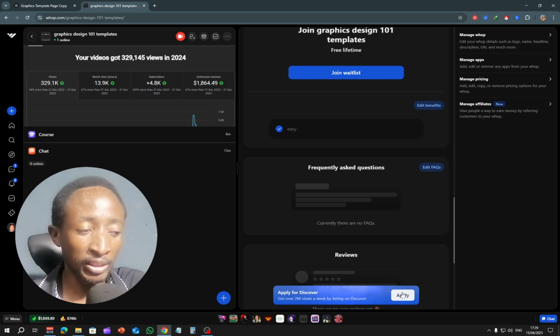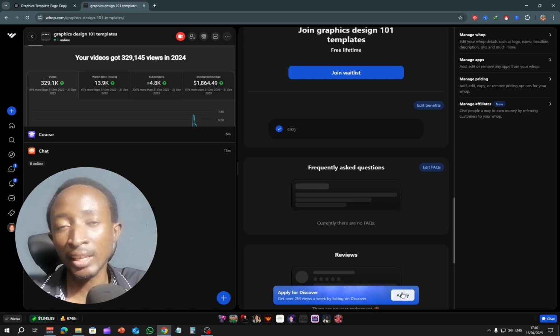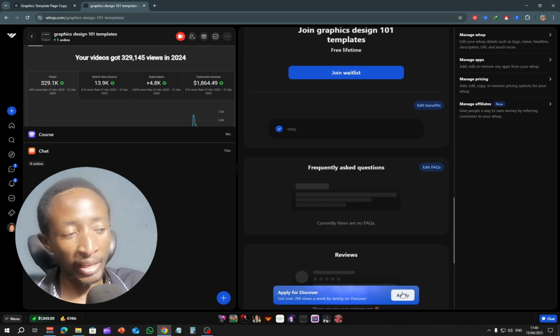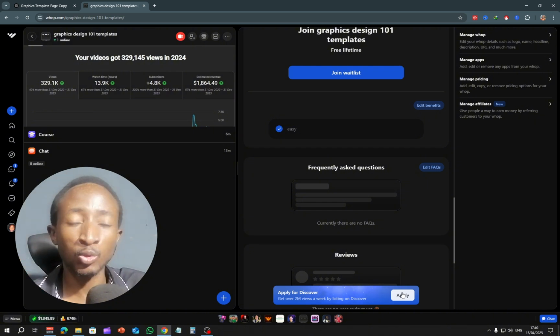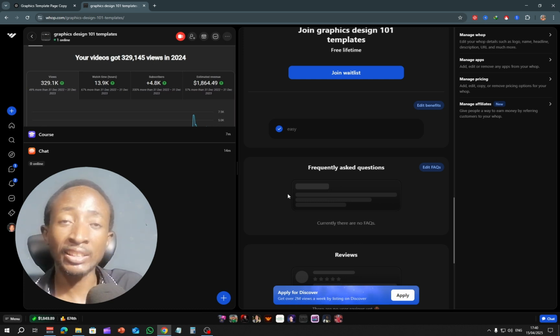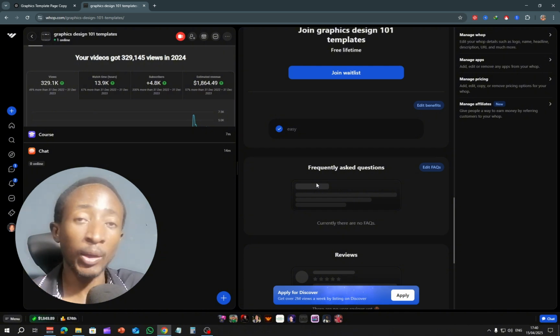That's when you can apply for Discover, because when you apply for Discover, they will check your organizational account, check what you are selling and see if it is properly set up. The benefits, they'll check them, especially the 8 steps that we've completed. They'll also check that you've set up your payout options correctly, then they'll approve you for Discover. Now immediately they approve you for Discover, they'll start promoting your product to these 2 million views a week that is available on the Whop platform. And believe it or not, if your product is in high demand for the people that come to this platform, you will start getting sales even without having an audience.